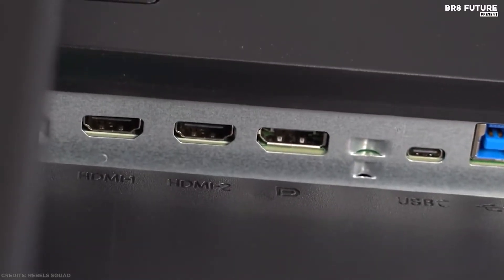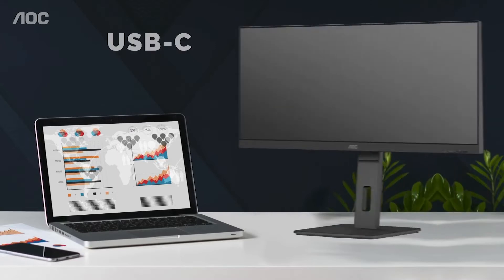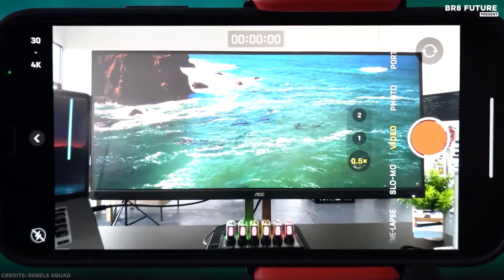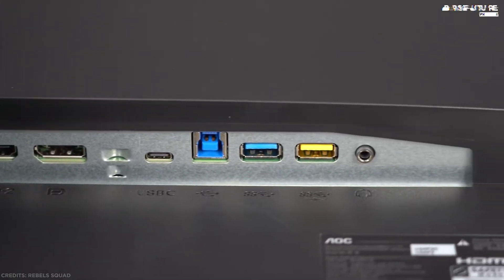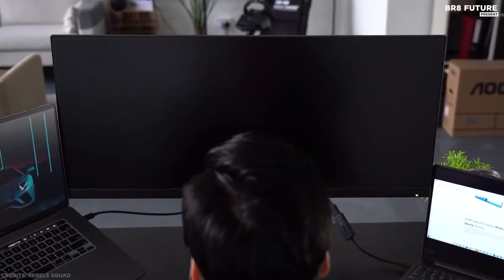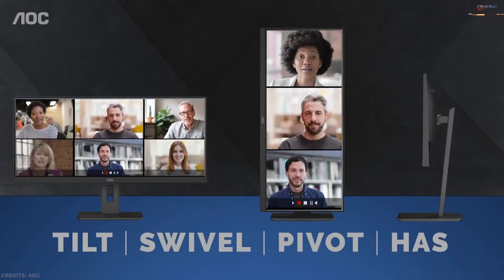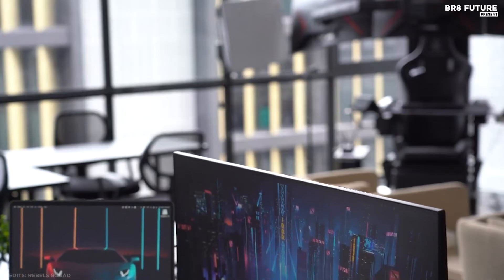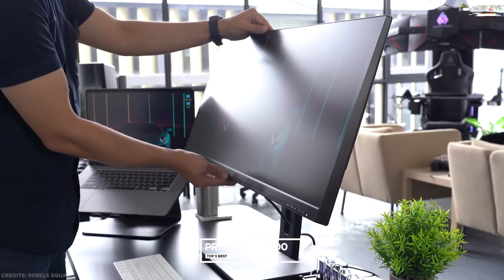USB-C docking is a big game-changer, enabling you to transmit high-resolution video signals and charge your notebook at the same time. This all-in-one solution reduces cables and brings order to your workspace. There's also a built-in USB hub with side-mounting ports including HDMI 2.0, USB-B, and USB 3.2 Gen1. You can enjoy high-speed data transfer and easily switch between desktop and laptop with the KVM switch. AOC's Low Blue Light and flicker-free feature let you work with less strain. The ergonomic stand is height, tilt, and swivel adjustable, and you can switch between landscape and portrait modes. Bezel-free on three sides, it's ideal for multi-monitor setups, coding, and gaming. The price is US$400.